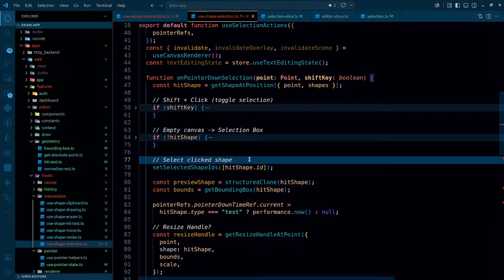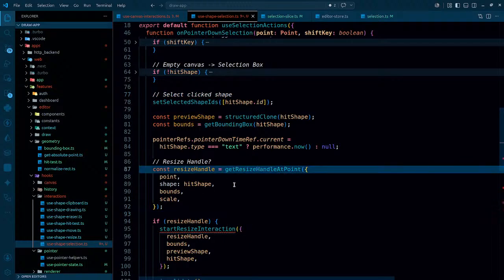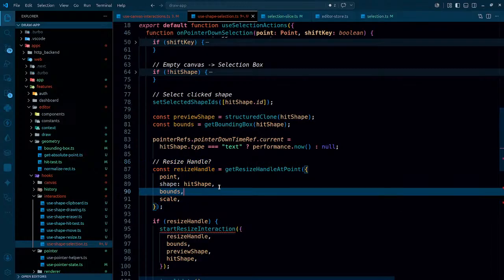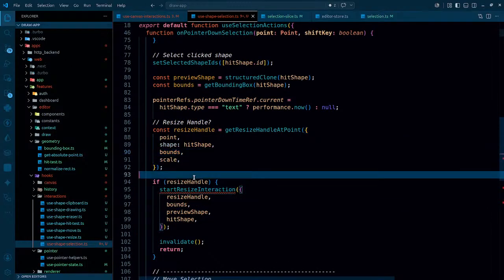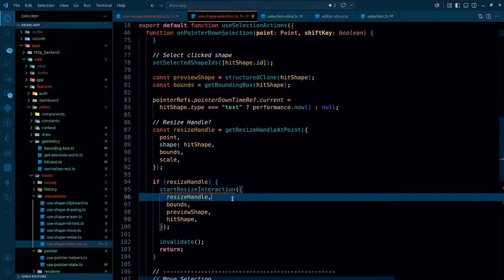Okay, fine. And after that, once we have a preview shape, get resize handle at point, and we are going to be just simply getting the resize handle exactly where we clicked. And if we have the resize handle, start resize handle interaction, this is going to be doing something.